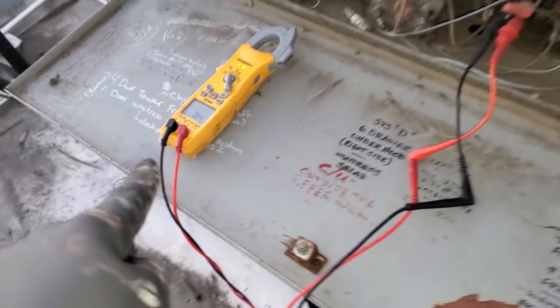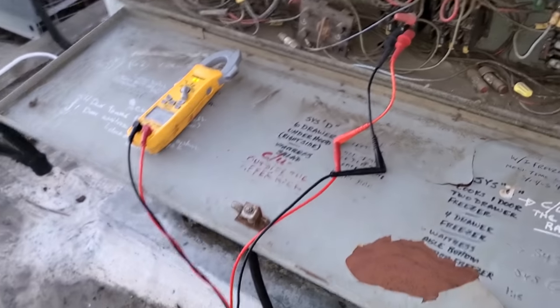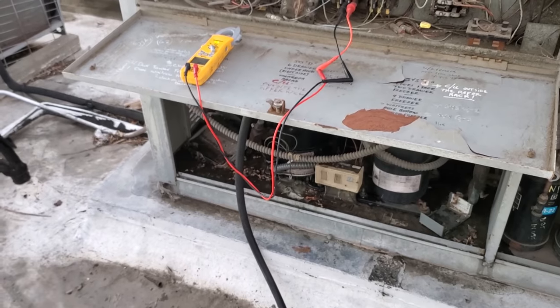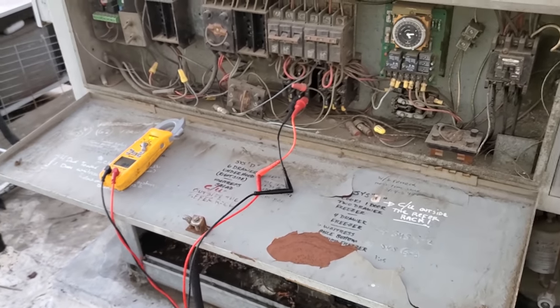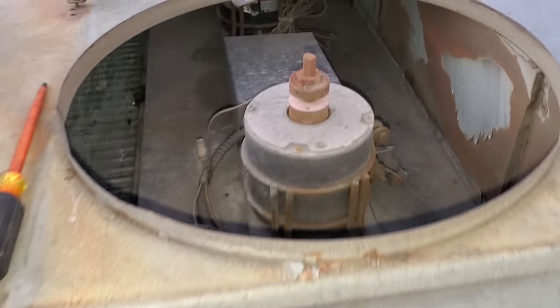And this thing just reset. So we're gonna let it keep cooling for a little while because sometimes the compressors can reset and then overheat again right quick, I should say. I'm stumbling over my words. So we're gonna let it run with the water on it for a minute while we investigate this a little bit more.